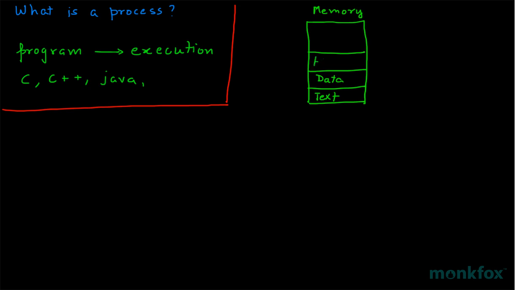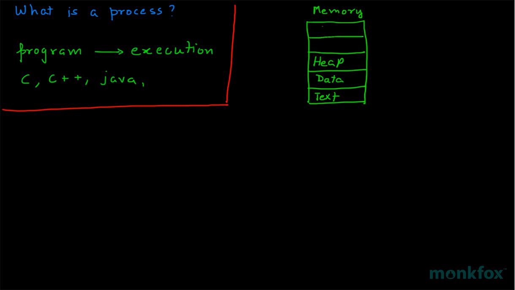There is a part which gets allocated for heap. Heap is nothing but a space which is allocated for dynamic memory allocation. When a program is getting executed, the operating system doesn't know how much memory this program is going to take. So heap is the part of the memory which can expand dynamically if the memory requirement of the program increases. So dynamic array allocation, linked list allocation, dynamic stack, queue. So dynamic memory allocation is what is done in heap.